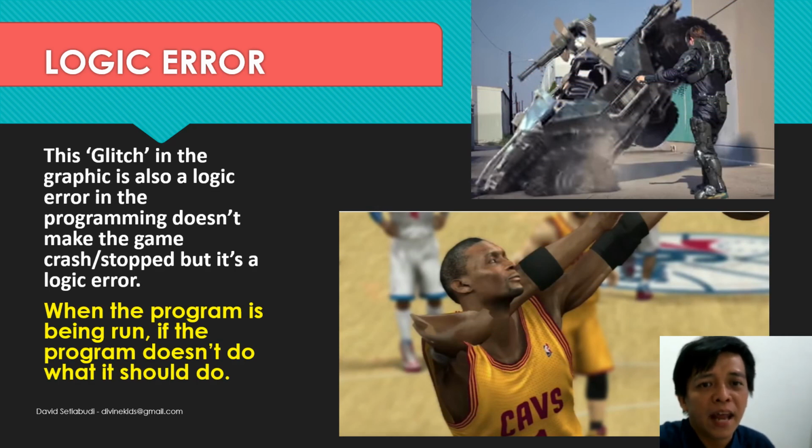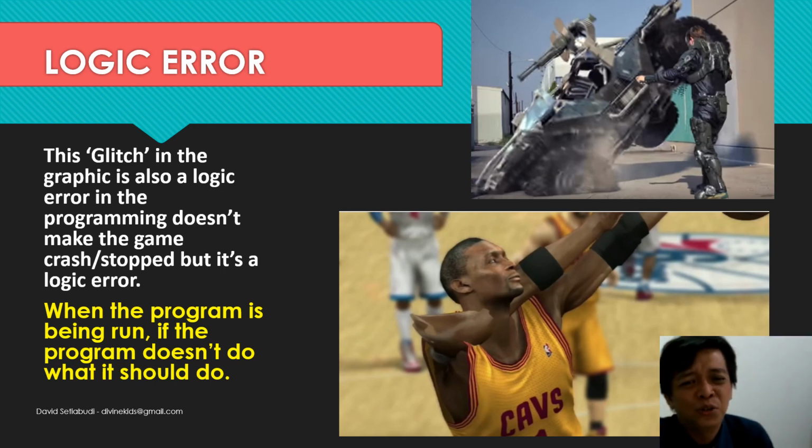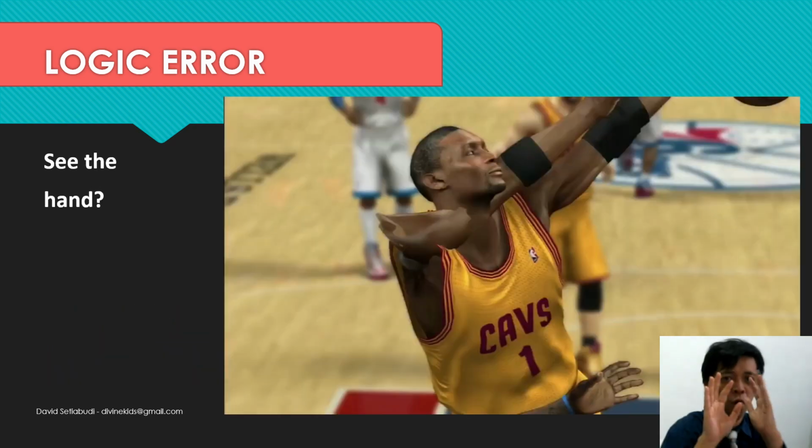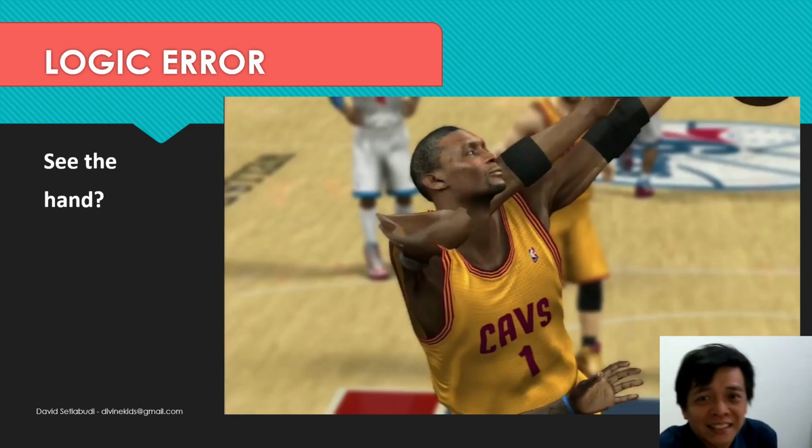This is the logic error in the graphic. Okay, it's not a logical error in the numbers, but it will make a weird sense of feeling. I don't see it's nice. You see the basketball player? It's losing his hand. Okay, that's what I call this glitch, a logical error. Okay, shoot the ball. Woo! Now you see the basketball player. Do you see the hand? It looks weird. That's one of the logic errors.